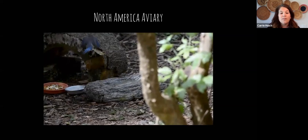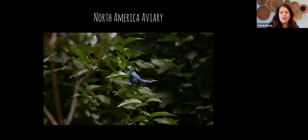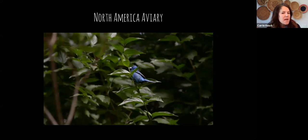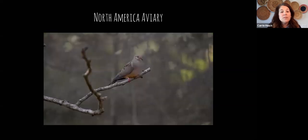Here's the female oriole splashing around. Pay attention to what she was doing and what she was doing it in. That's important. This is one that tricks a lot of people because it's a blue bird, but it's actually called an indigo bunting. And again, pay attention to where these birds are in the aviary. What are they doing? What are they using in their habitat?